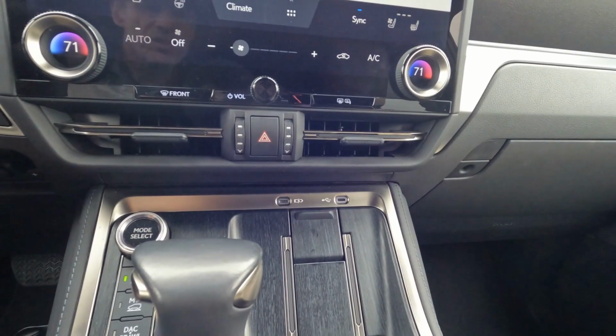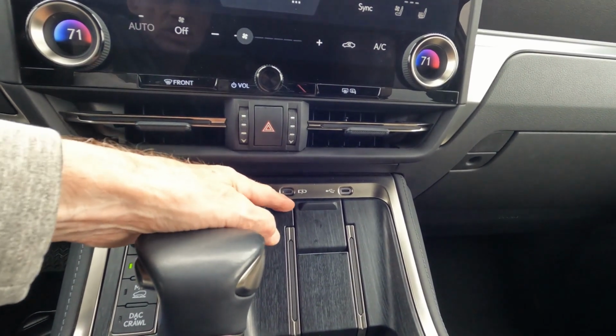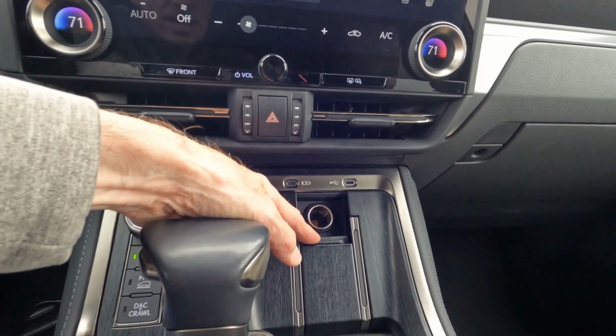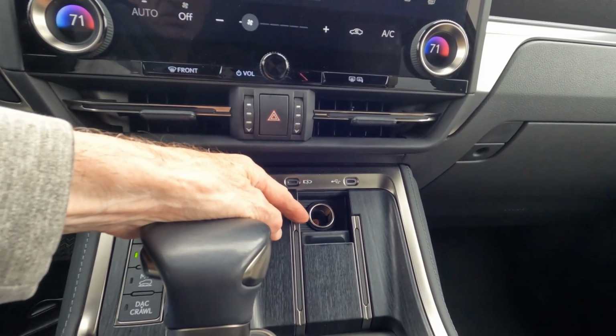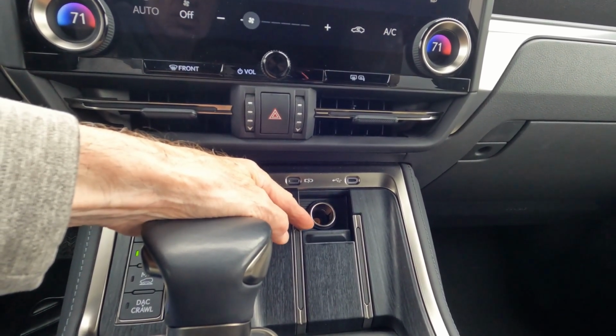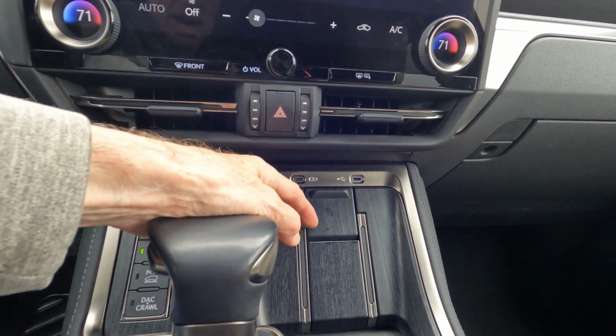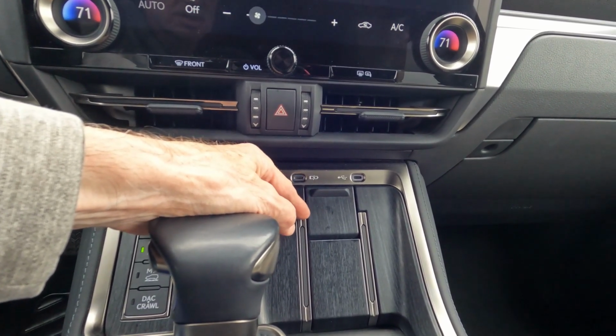You know, Lexus is known for its attention to detail. This I find quite amusing. You do have two USBs right here, but then when you push that down, it reveals what is normally a fairly ugly 12 volt, but they put this tiny little, funky little door, and it's got a dampener on it so it closes and opens slowly.